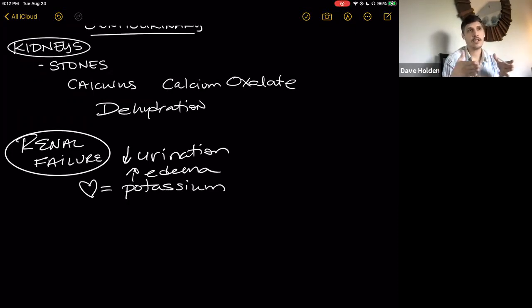As this condition continues, as it gets more progressive, we'll start to see anemia as the blood is no longer being filtered. So the blood is so toxic that the red blood cells will start to die somewhat prematurely. This could also lead to seizures as the brain becomes toxic and lacks nutrients and waste removal, which will also lead to changes in mental status, confusion, things like that.